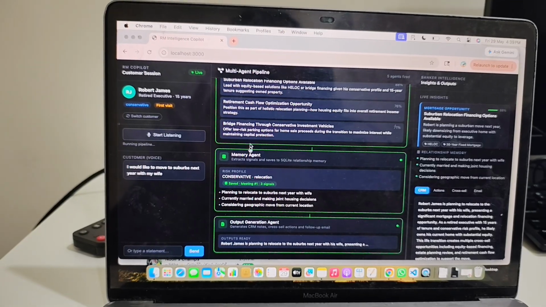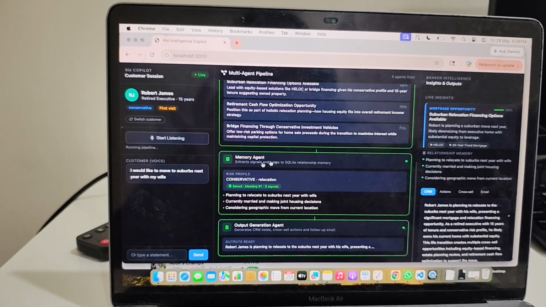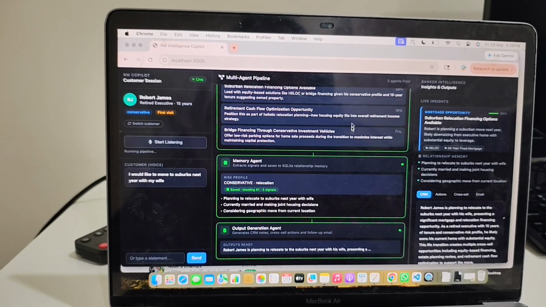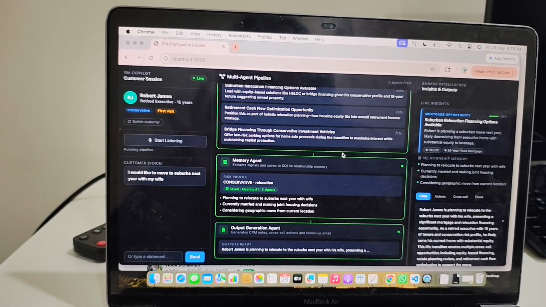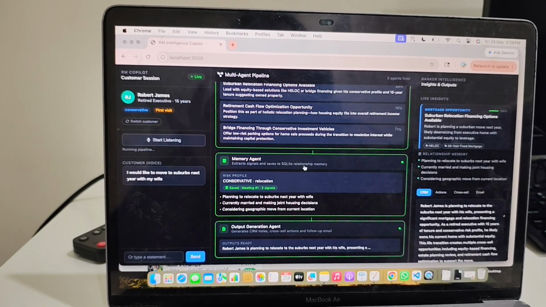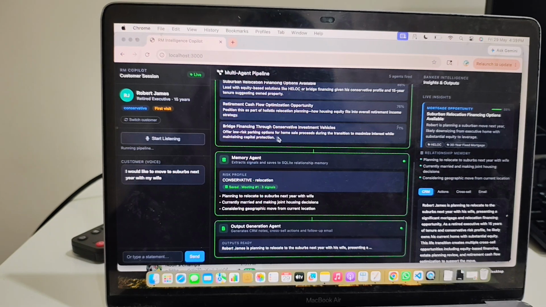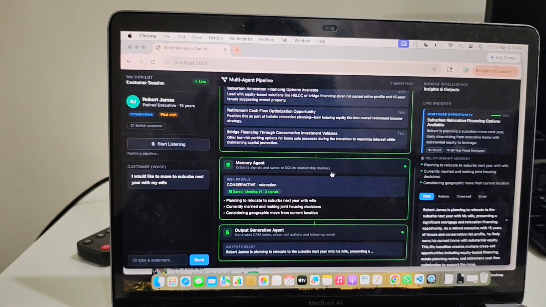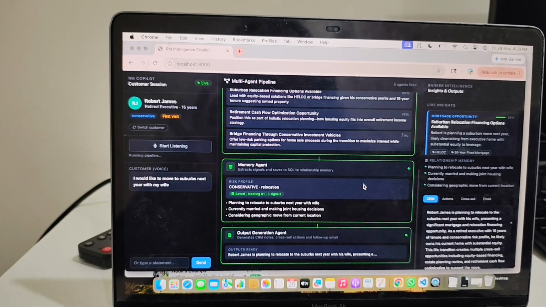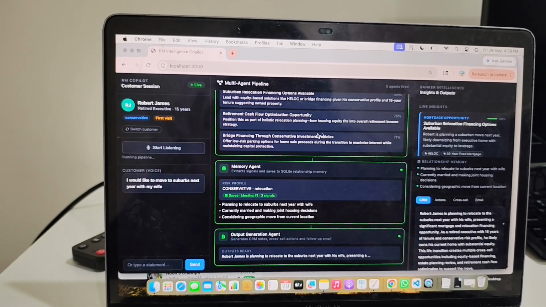If it is an existing customer and you're having one more conversation with him, it will read the history of the customer from the database, and then based on this conversation it will give a suggestion based on his discussion or his profile.